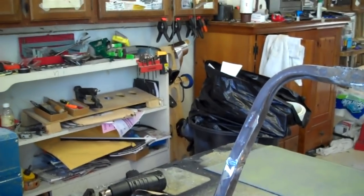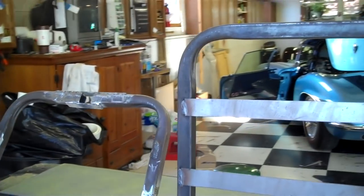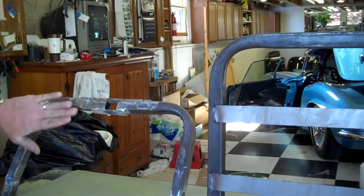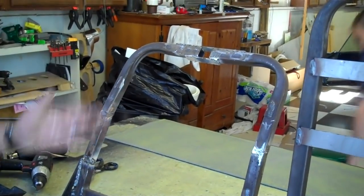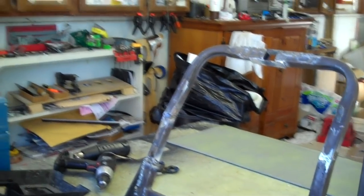Will you actually see this much fold when you get the seat done, or will it just be gradual? It'll be gradual. This right here actually just contours to the car itself. And then once we get the roll on it — the leather and everything — it'll just roll right in. It'll look like it's not much, but they leaned back a pretty good bit in '61.